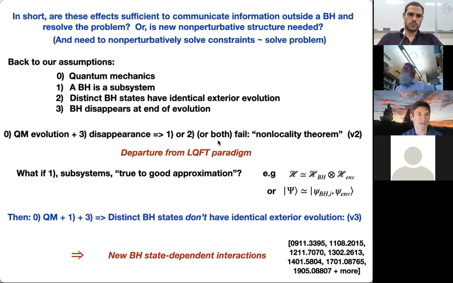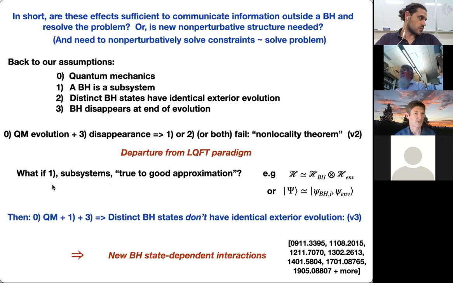But I think it's quite plausible that there is an effective description of subsystems that's true to a good enough approximation in this story. And I'd like to consider for the last part of the talk that possibility that we can think of at least an approximate decomposition into subsystems for purposes of studying black holes, and follow the logic of what we learn if we take that to be true, if we find that to be true.